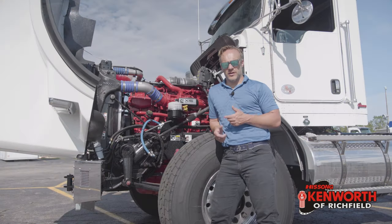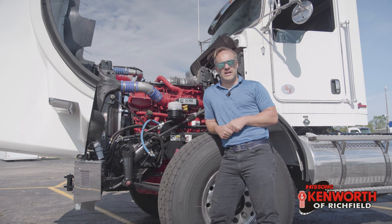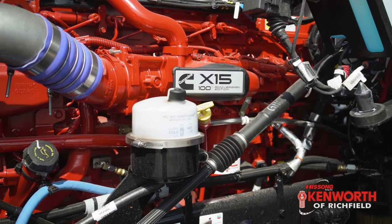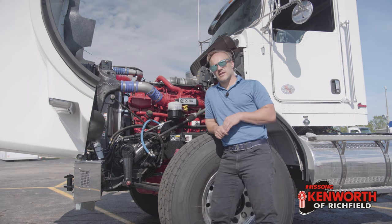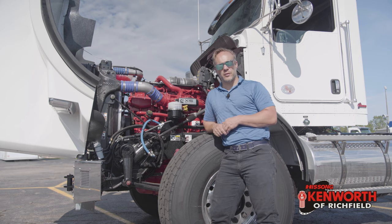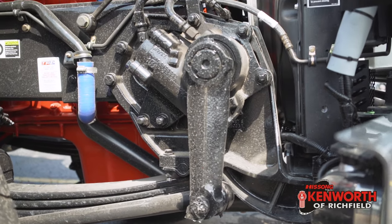When we flipped the hood open, we're once again going for good old reliability, simplicity, and budget. With this X15 Cummins under the hood — it is the Efficiency Series — it's a 450-horse engine, plenty of power to get you in and out of wherever you need to. Part of that: 1,650 foot-pounds of torque. Just like every other truck we run through here, all your fluid checks are on this side. The same thing if you happen to kill the batteries — we've got jumper terminals right here for you. With this having the 20,000-pound front suspension and front axle, we've got the steering gearbox here and the same thing on the other side.